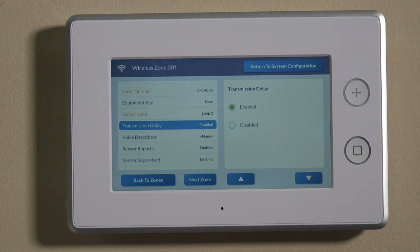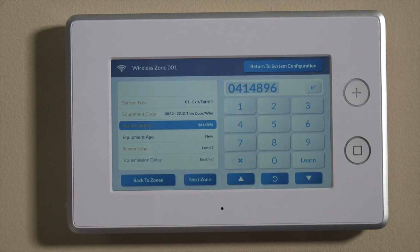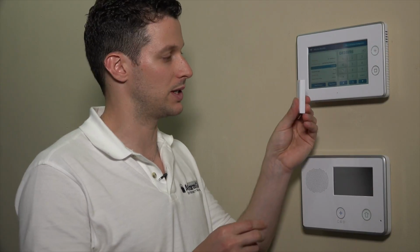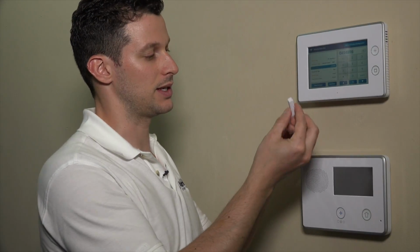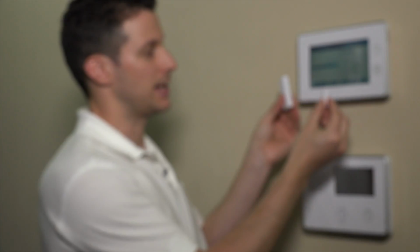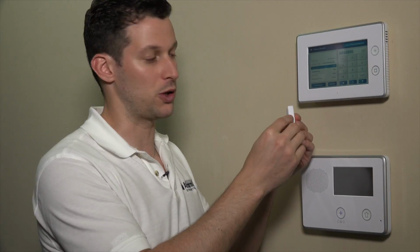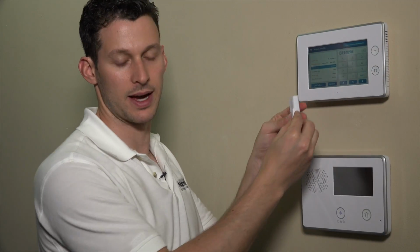Okay, this is really important. If you go into the serial number and you manually enter this serial number that's listed on the back of the sensor, it will not automatically assign the loop. Okay, the loop is a way for a device like this to have multiple functions. So for example, this unit, when in use with the magnet and the reed switch, it actually acts as a fully wireless unit that will transmit a fault when this magnet moves away from the contact.